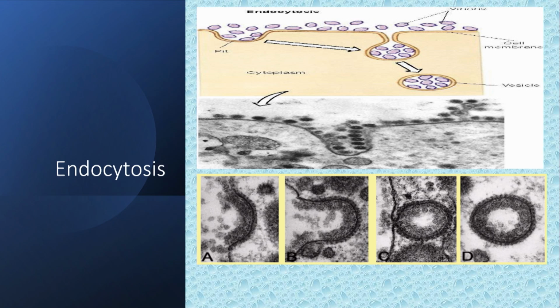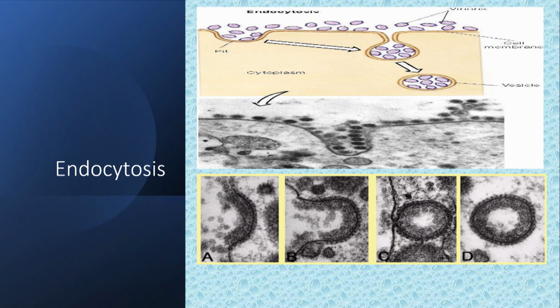So the first thing I wanted to talk about is a type of vesicle transport. It's called endocytosis. Now I introduced this in the last unit, but I wanted to get into a little bit more detail. These pictures show a great example of what's going on here. In endocytosis, we're trying to bring something into the cell, and this is usually in a large quantity. So this is why we're going to use this method instead of diffusion or some sort of facilitated diffusion. If you look at that picture, we're going to have all the molecules or whatever we're trying to bring into the cell around the cell.